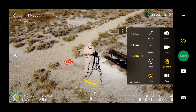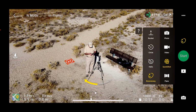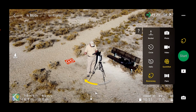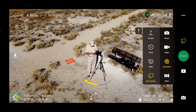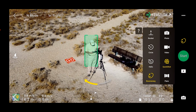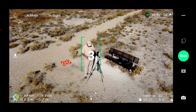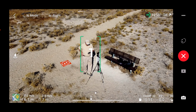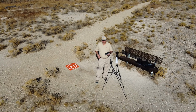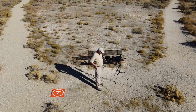So we're going to click again where it said Helix there, and then we're going to click on Boomerang. And we're going to do a clockwise boomerang, and it's going to set its own distance and radius. So let's click start. Oh, excuse me, I forgot to draw a box around myself. Got that. And clicking start now, so it'll count down and off it'll go. So I've never done a boomerang with the Mini before, so there's always a first time for everything.